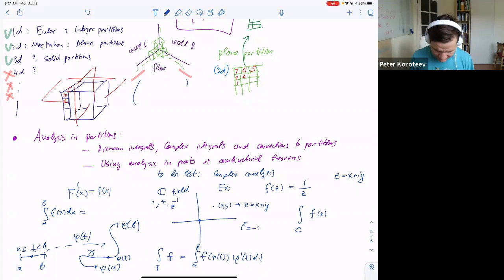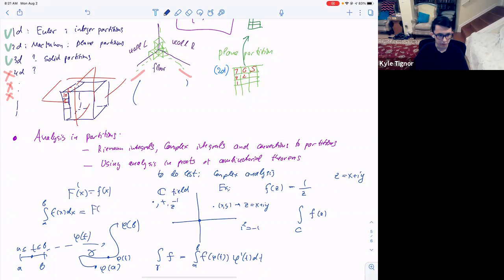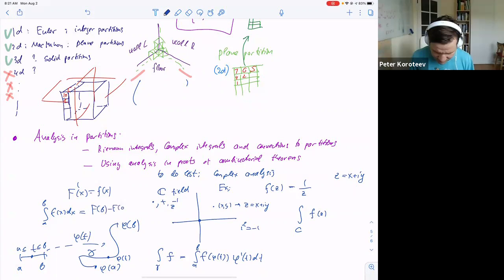Yeah, that would be capital F of B minus capital F of A. That's right. So it's the difference of this antiderivative at endpoints, right? And then you can expect the same thing in this case. Now, if you believe the analog of this answer, you can ask yourself, what happens if you make this point and bring it all the way here? What if it's a closed loop? Naively, the answer should be 0, because it's the value of the antiderivative at the point minus itself.